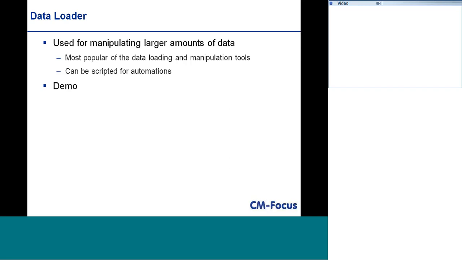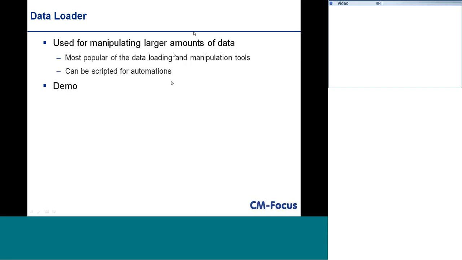and you want to use Excel macros to modify some of the values. For example, if you have a set of opportunities where you want to say, if the close date is lower than a particular date, you want to make sure the opportunity is closed up, you can run that kind of logic in Excel and quickly update it, right? Data loader is usually used for manipulating large amounts of data.